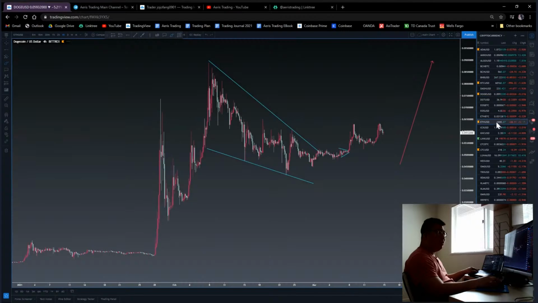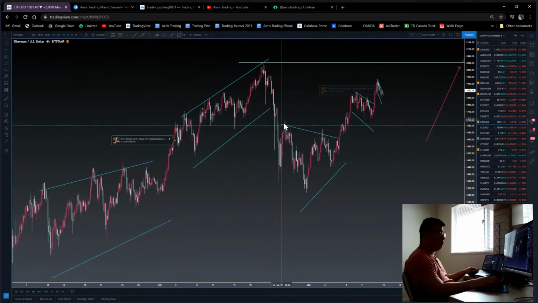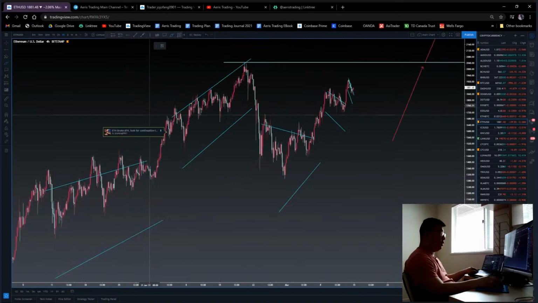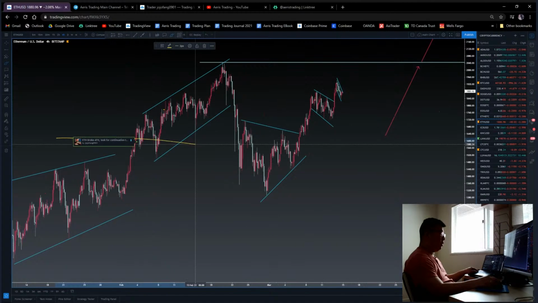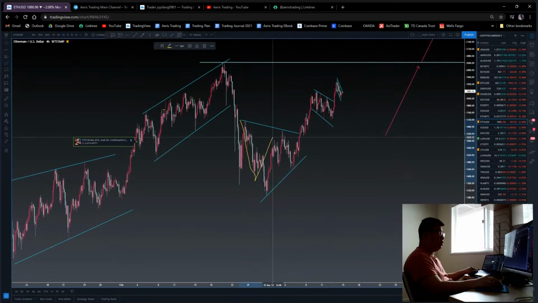All right, so moving on to Ethereum. I do have a bias for Ethereum as well. Originally, I was looking at once price breaks this all-time high level, is it going to continue? But instead, we just form a sharp price push down and then form this expanding type of structure, which I talk about as very advanced because you can see it as a continuation, or you can see it as a reversal.